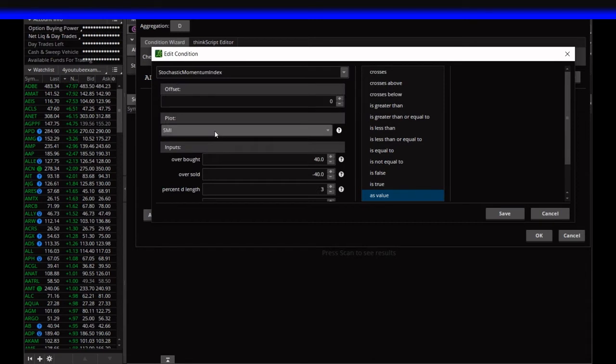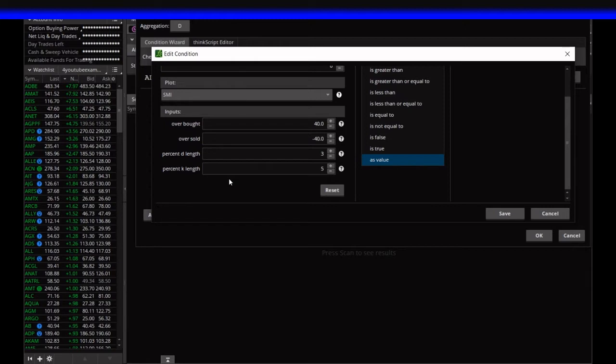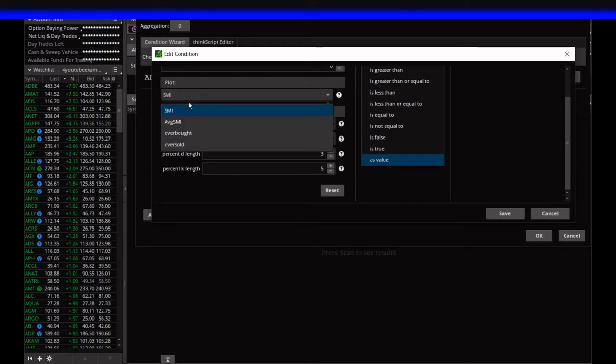Okay? And what we want to know is when our fast line crosses our slow line. So that seems to be when our percent D length crosses our K length. All right? Or the SMI crosses the average SMI.